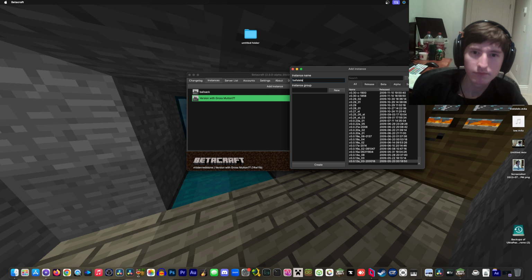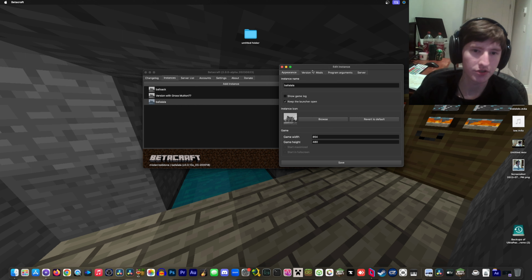Yeah, and go to create and select, and you can right click on this to edit the instance, which brings up a different dialog box. You can keep the launcher open or show game log. I don't really need that, but I do want to keep this window open when the game launches. So you can change the icon. I don't really care about that.